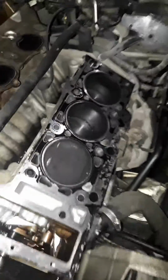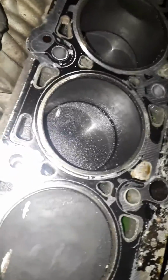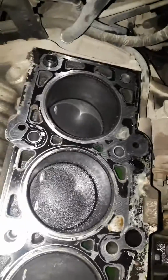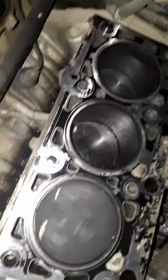I don't see any scratches in the firewalls. Got dust in there, but I'll clean that out. That was just from pulling the head, some dust fell off in there.